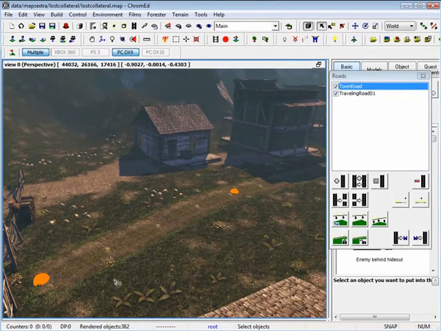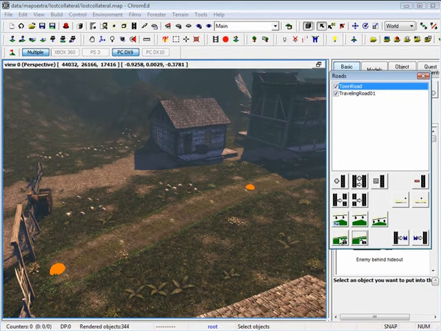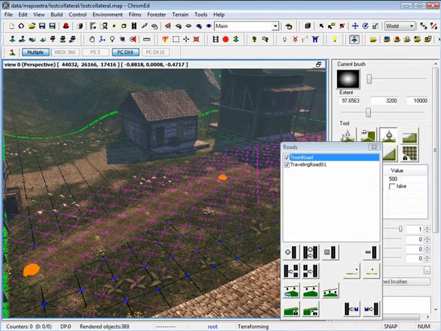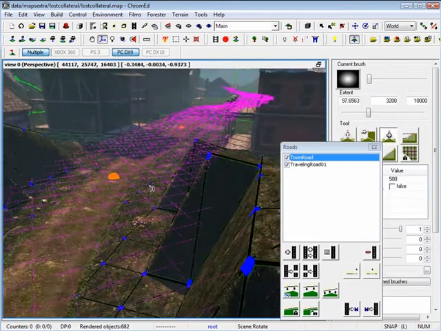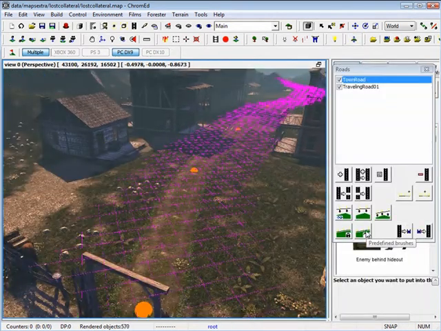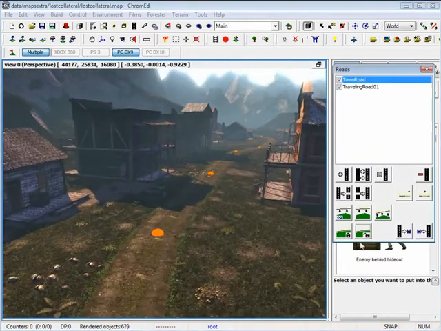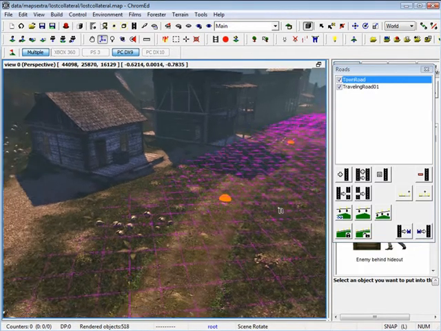You can also lock your road to the terrain so you can paint around the road, and by selecting your road and then clicking on lock or unlock, you lock those vertices around. So now if I go to my terrain tool and start painting, the terrain will get modified around my road. Then I can just click on the unlock tool, it'll bring back the road, and now I can modify it accordingly. This will also lock my road, so I'm unable to edit or do anything to my road.